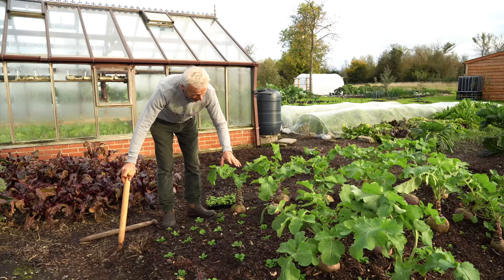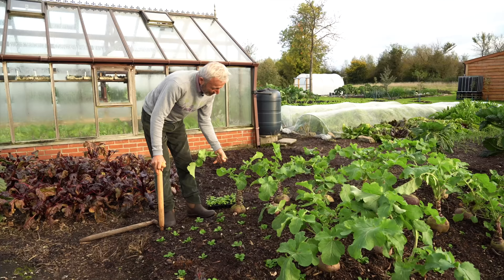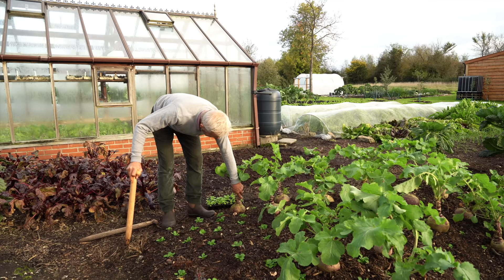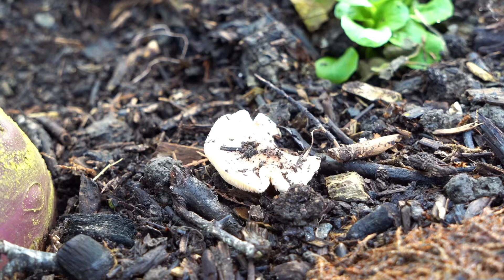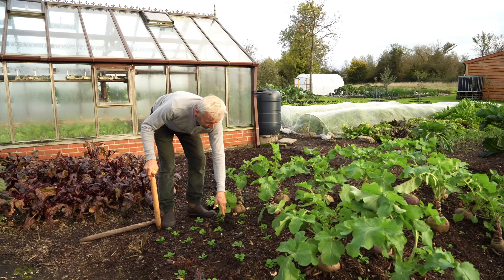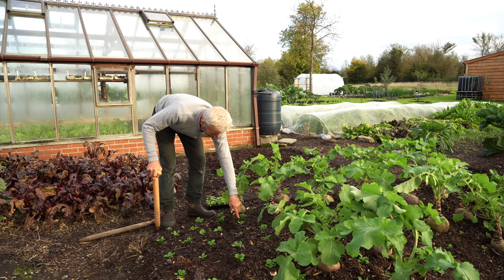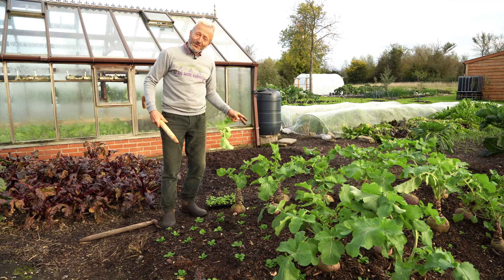You can also see here something particular to no-dig: because you haven't got any ground preparation, you can follow one planting with another even before the first planting is finished. These are swedes/rutabagas that we've been taking off the outer leaves to keep them tidy, which frees up space for another planting. You can harvest them at any time by cutting under the roots, and that leaves the new planting - in this case corn salad - to grow and harvest later in the winter. Also worth noting these little fungi - we spread homemade compost, about three centimeters, on top of the existing ground to feed soil organisms, and we've planted the corn salad into and through that compost.